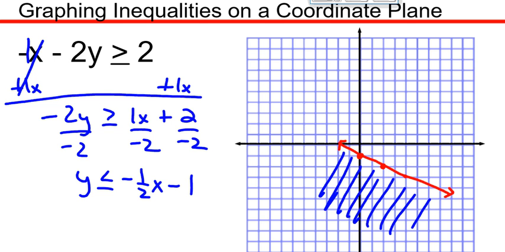Maybe the thing you struggled with the most was trying to figure out what to do when there was no number in front of that x, so make sure that you notice that I added a 1 in front of there, which made it easier for me to add and subtract it across the inequality sign. And then don't forget, when you divided by this -2, that meant you had to flip your sign the other direction, which made it less than. Okay, let's go on to the next example.